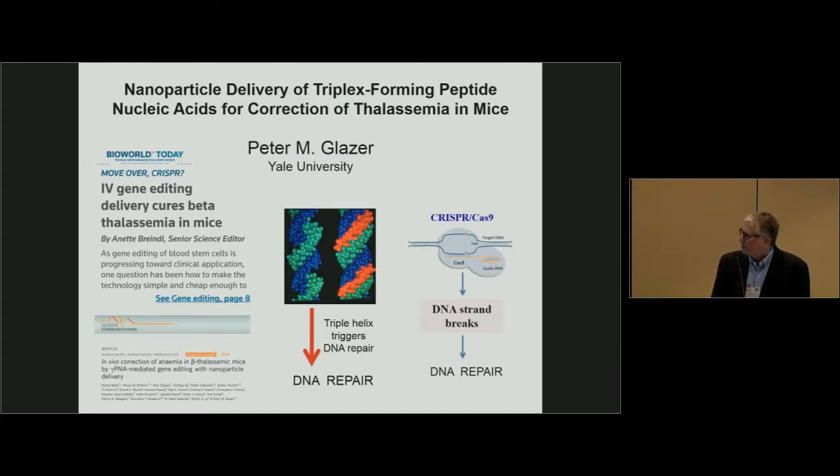And the second thing is shown in the middle there. This is a diagram of the DNA triple helix. That is the basis of the work we've been doing. And the key point I want to make here is that the formation of a triple helix, which is sequence dependent with a synthetic DNA analog, triggers DNA repair. So in some ways, once it does that, it's conceptually similar to the CRISPR-Cas9 and other nucleases that directly generate strand breaks, but then their effects are only mediated once DNA repair occurs.